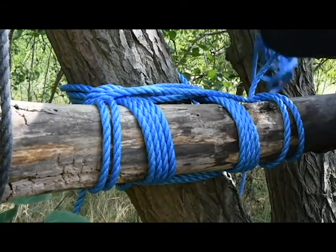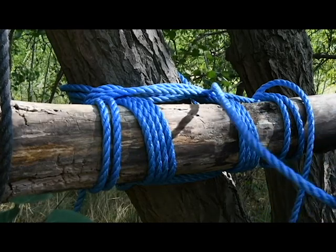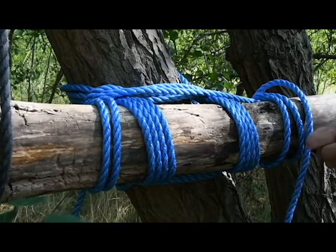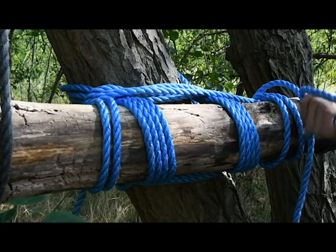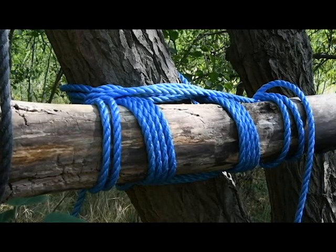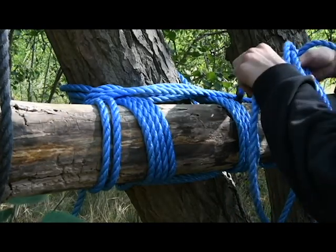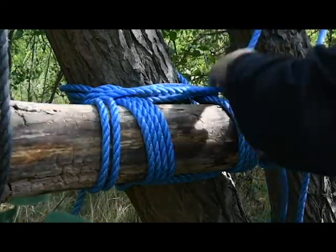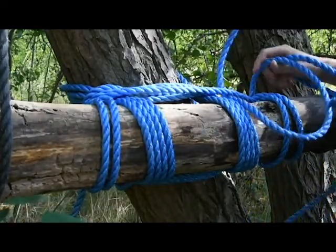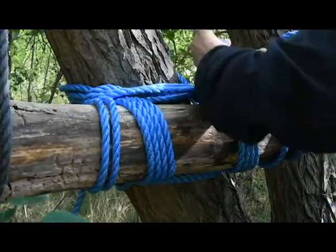And then a Spierenstich. We have quite a lot of rope left, but usually before you even do this knot, you want to take measurements to see how much rope exactly you need, so that you don't have to fiddle around with too much rope. It just makes it a bit more complicated. Like now, for example, when I have to do the last knot and I have so much rope here, it's just a bit annoying.